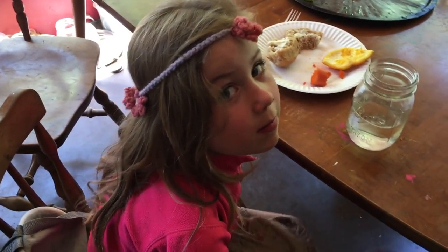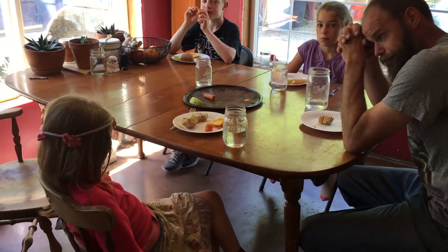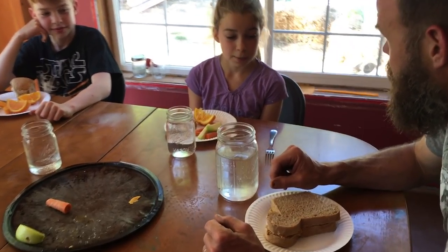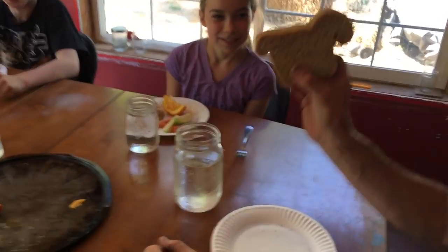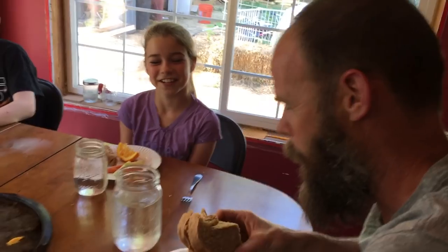We're out of chicken food. I'm gonna go with mommy too. That's awesome. Are you going to be very helpful? Are you sure? When we cooked our bread, it shaped out in a way that looks like a pony. Yeah. It's a pony head. You tore the pony's head off.